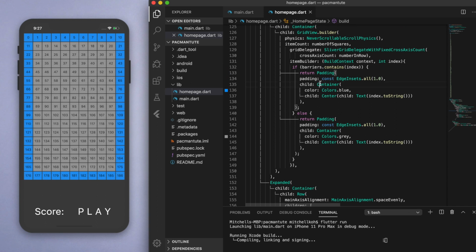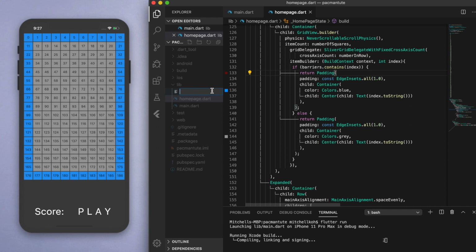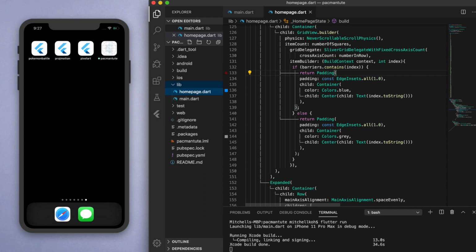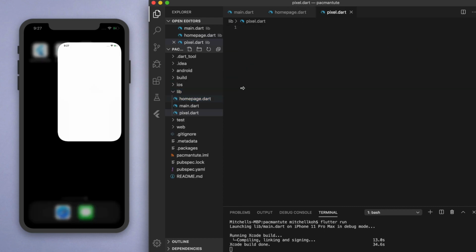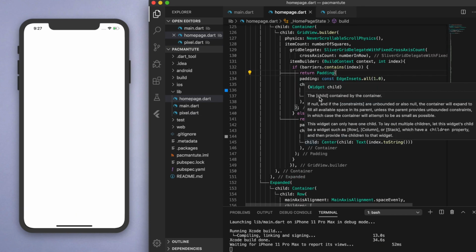Just while we're doing that, let's come over here and build a new file. Let's clean up this code a bit. The first thing I'm going to say is the pixel.dart. And in here, I just want to represent each square in a different file.